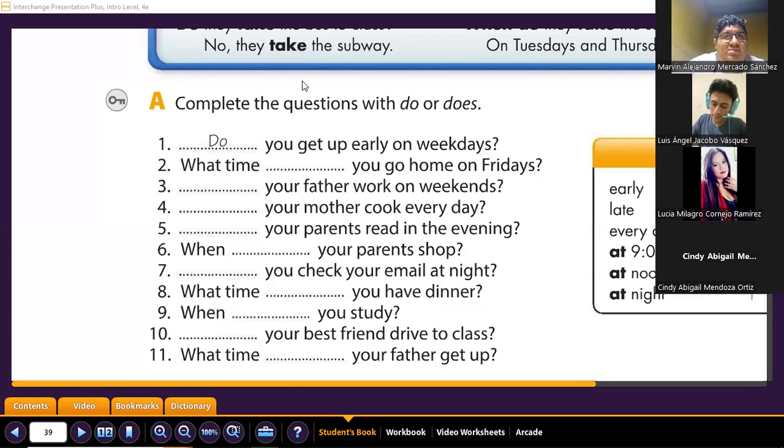La 7 es do. Sí. Por ahí está Cindy también. Cindy les puede colaborar solo en el chat si quieren. Cindy, ya escuchó, ahí está escuchándonos. Yes. Déjenle la 10 y la 11 a Cindy, vamos a ver si nos ayuda. Okay. Le voy a escribir a Cindy. Bueno, la 6 pusiste tú. Sí, la 6 es do. Sí, la 7 también, porque es plural, si te pegas dice parents.